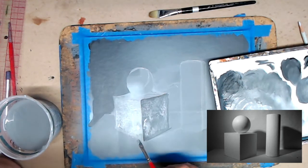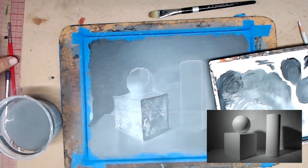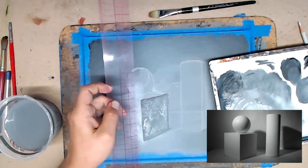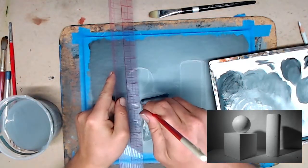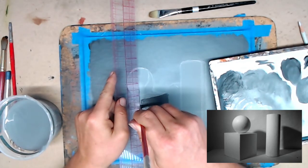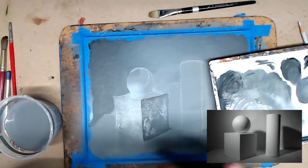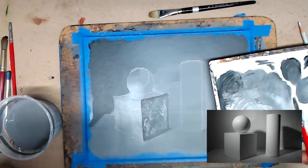By the way, these kind of corners, they can be taped off. That's the advantage of acrylic. You can use a ruler. So for instance, I can do something like this, right? And use it to guide my brush. However you want to do it is perfectly legitimate. Okay, let's do the top of this thing.